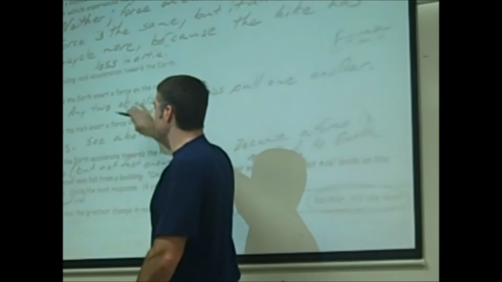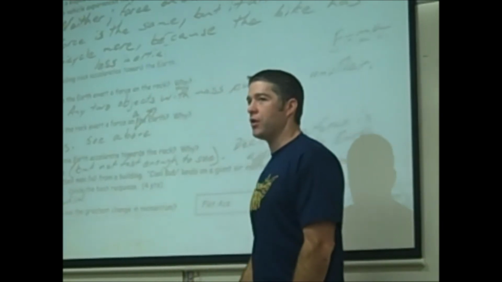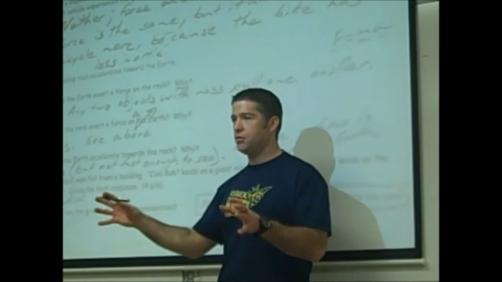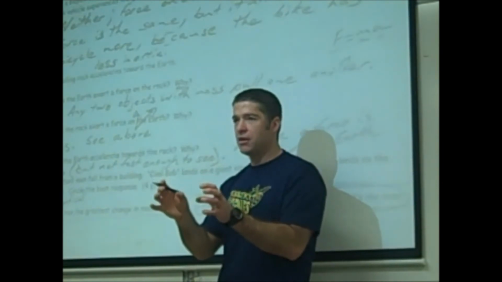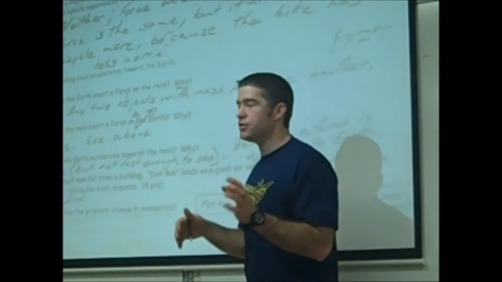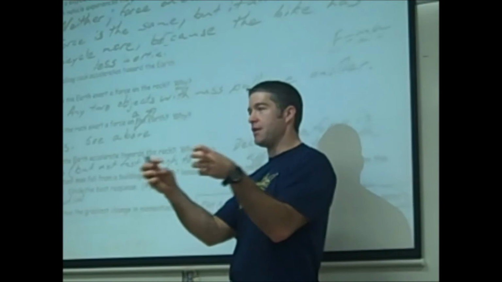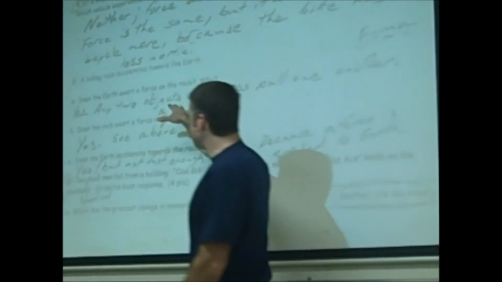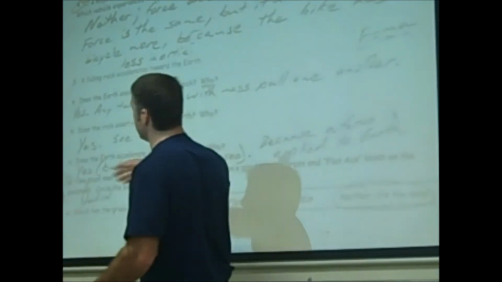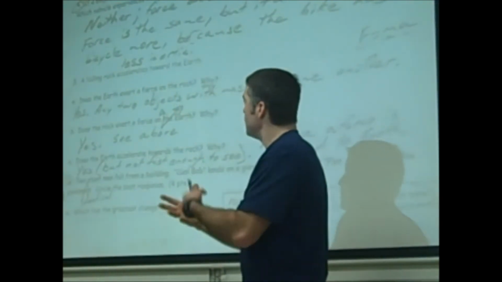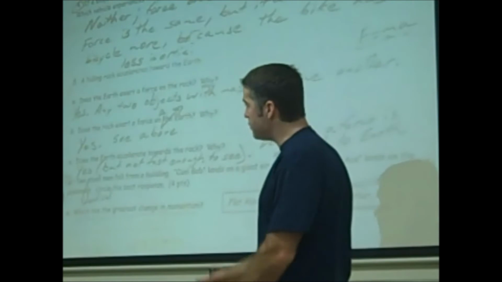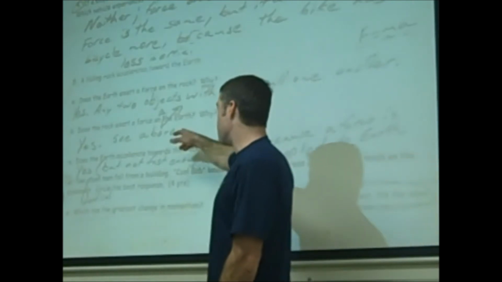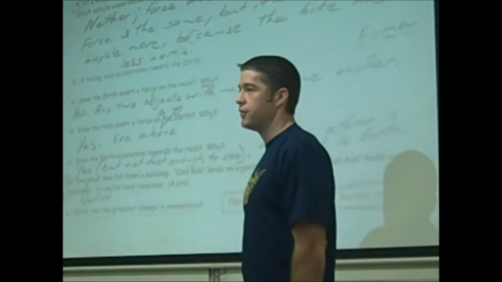I only really discussed that with you in a warm-up one time, where I think I picked two people and said they're attracted to one another. Newton's law of gravitation shows that any two things that have mass have a gravitational force between them, and you can calculate that. So, does the earth exert a force on a rock? Yes, because the earth has mass, the rock has mass, so they pull one another together. Any two things that have mass will do that. Does the rock exert a force on the earth? Yeah, for the same reason.